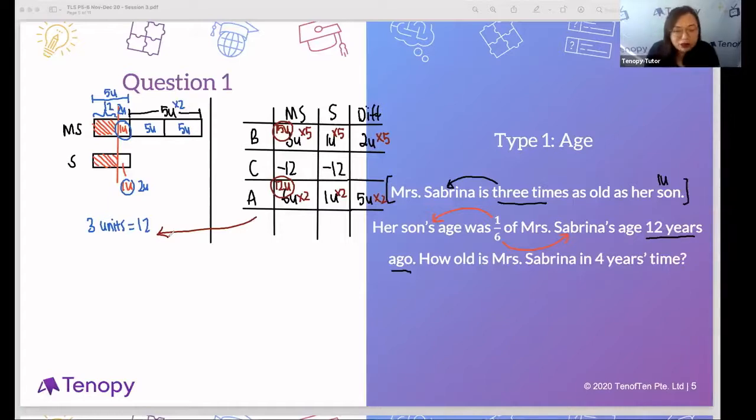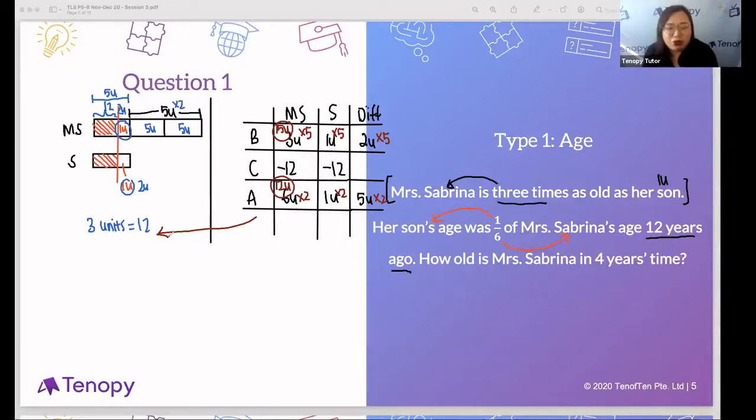From the conclusion, we can tell that the difference is 3 units. So 3 units represent 12 and they want to find Mrs. Sabrina in 4 years' time. Yes, I would say that anything got to do with total unchanged, difference unchanged, single unchanged, BCA table is usually much more straightforward than model drawing. Okay, unless you're talking about remainder questions, then model method. Otherwise, the rest of single unchanged, total unchanged, constant difference, BCA.